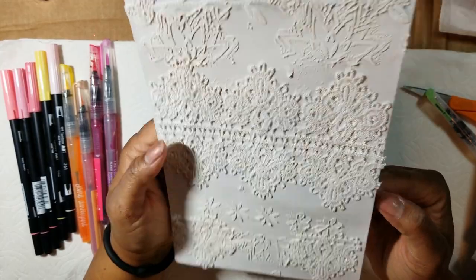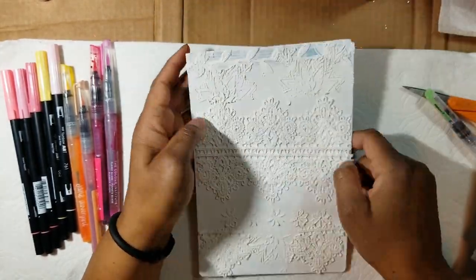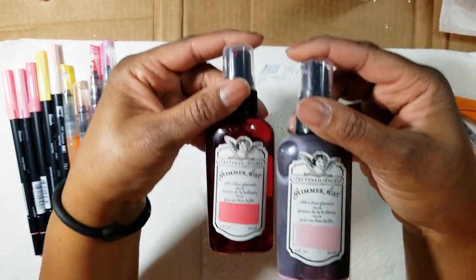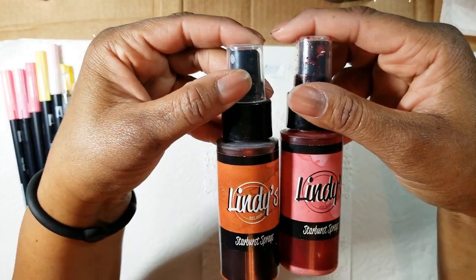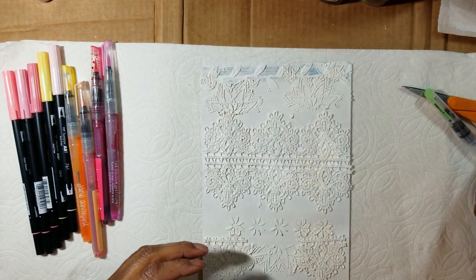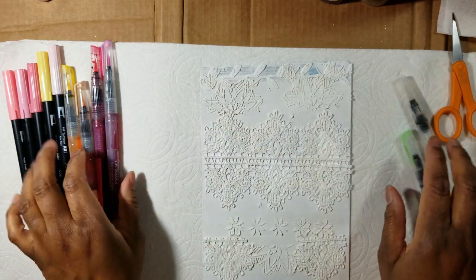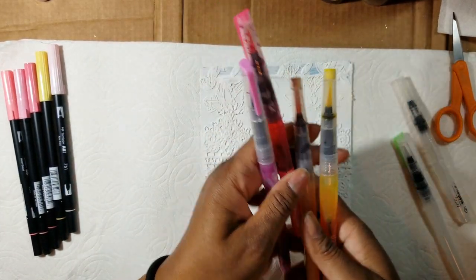All right, so we're going to be working with this one first because I like this one. This is one of my favorites. Let me show you some of the stuff I pulled out. I have some glimmer mists in different colors. I have some of the Lindy sprays that I may or may not use. I have some water, my water brushes, and my Jane Davenport markers. I pulled out a bunch of those.